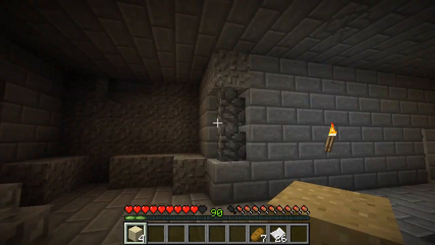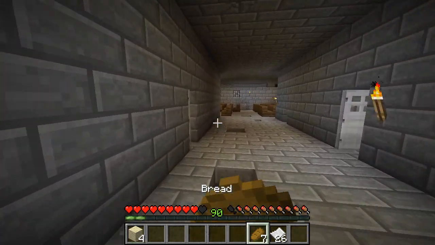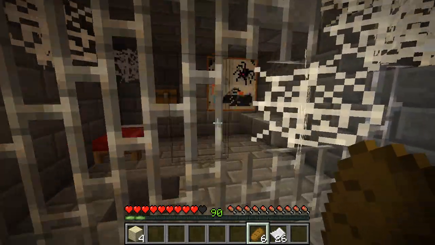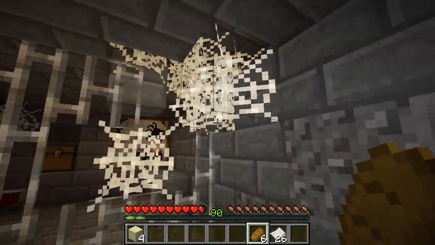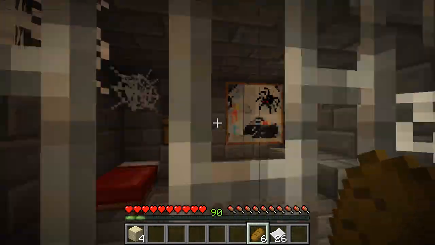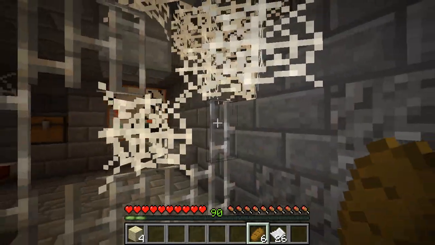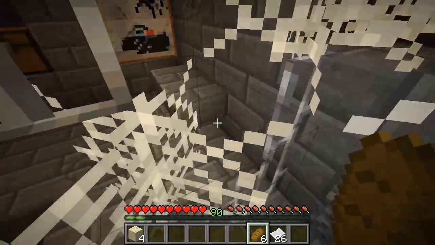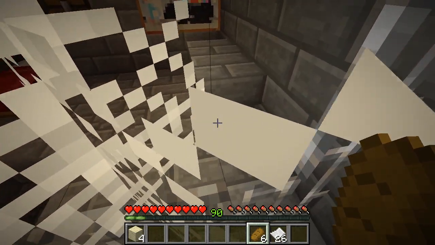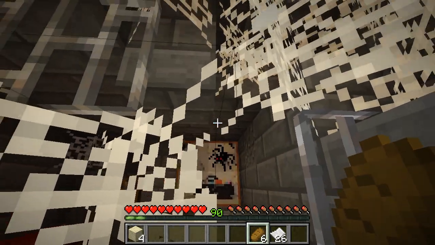Hello, yay, I'm back. All right, so moving on, I guess. Let's eat some bread. This abandoned prison is pretty shady. Okay, can't get through there. There doesn't really seem to be a way in. Unless... Oh, wait. Yeah, there is. I just go this way. Or not.